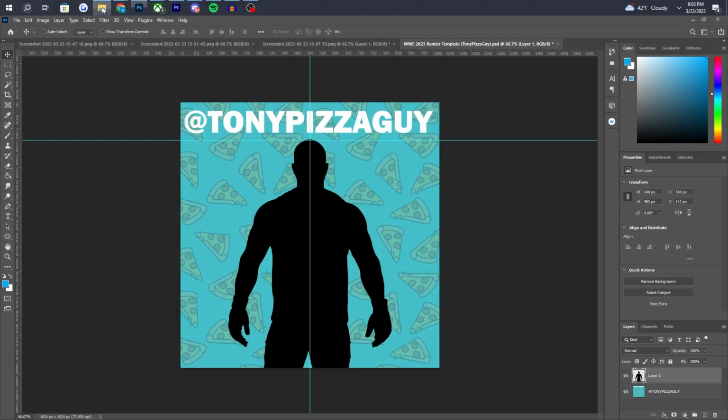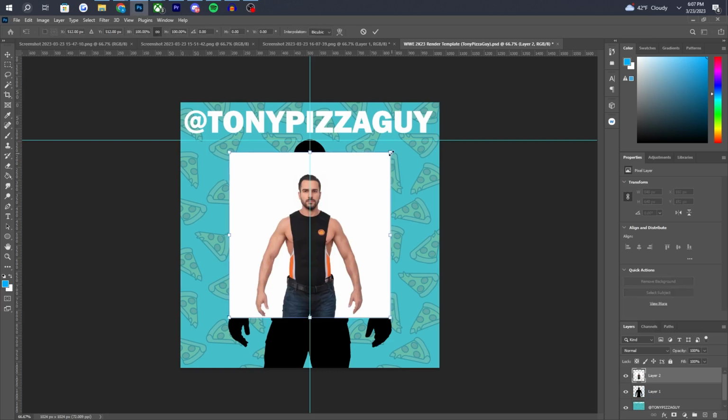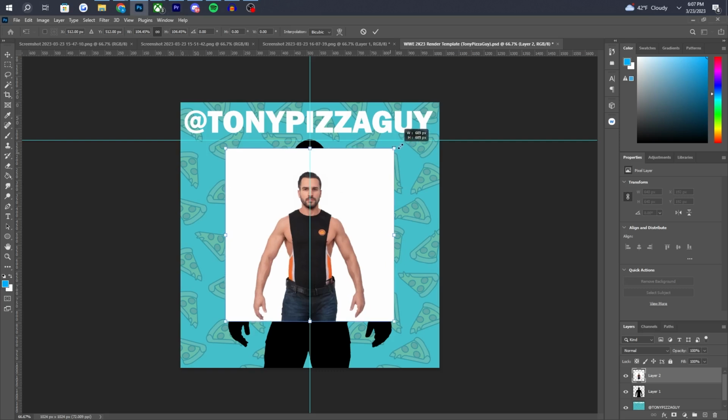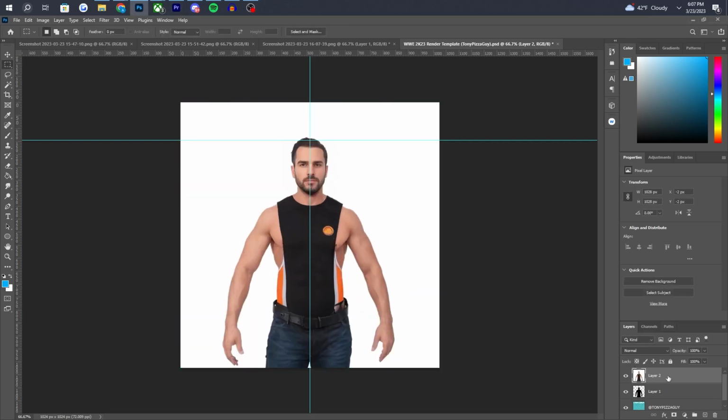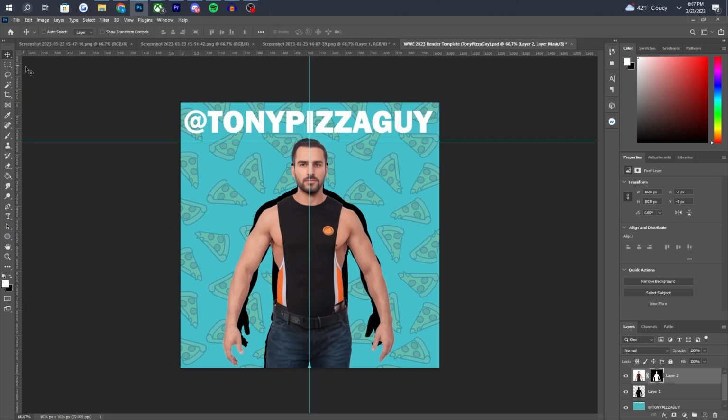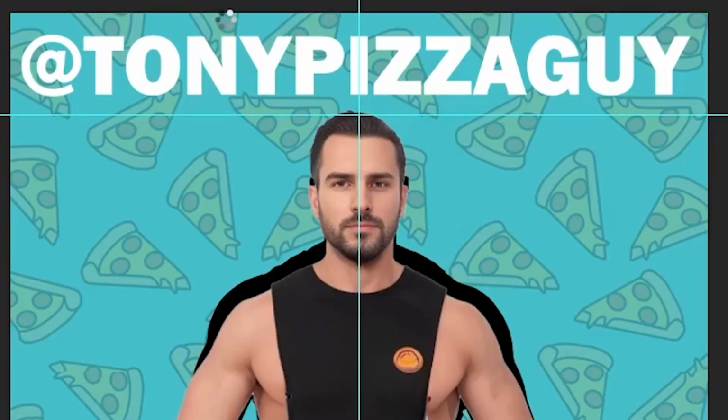The next step is to open the PSD file that I have sent over, which is the WWE 2K23 render template that I have created here. Now what you'll see there is a black silhouette of a person. This person is perfectly lined up and ready to go. What you can do is import your person that you had just created from imgcreator.ai that will actually be cut out already because you already cut them out. So put him in there, size him up so he looks almost identical to what that black outline is, and make sure that the top guideline that is there is matched up with the top of their head. That will give you that perfect position when you go to the in-game render. It'll look great when you're going up against WWE superstars such as Kurt Angle.